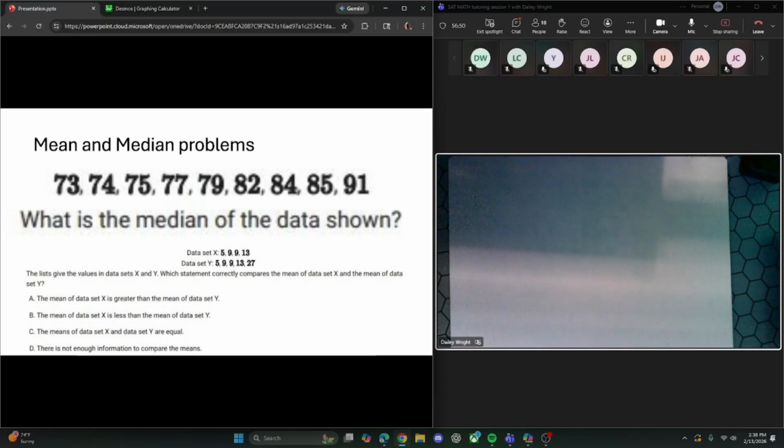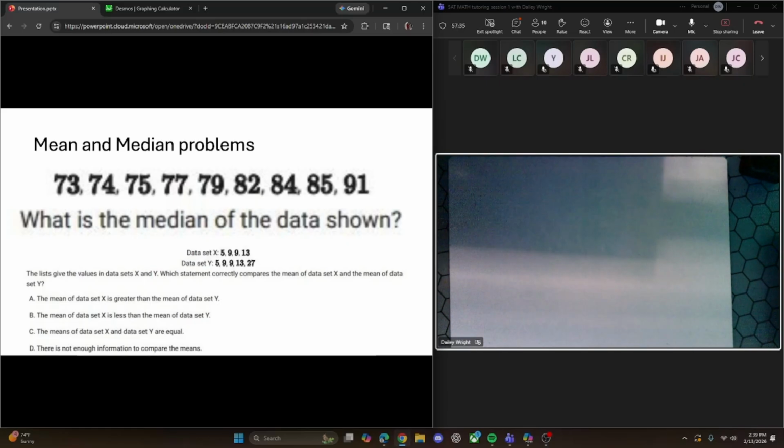I would not plug these into Desmos because if you look at these two data sets, data set Y only has one more number than data set X. Otherwise, the data sets are perfectly the same. So since data set Y has an integer that just increases its maximum, you'll know that the mean of data set Y is higher. Because if data set Y was just 59913, it would have the same mean as data set X. But since you add that 27 on, it would have a larger mean than data set X because 27 is going to be bigger than the mean for both of the equations.